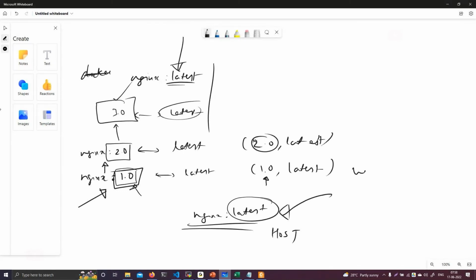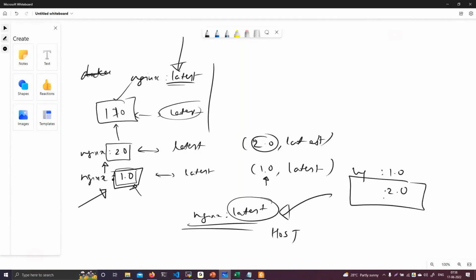So always use nginx 1.0, nginx 2.0, then people will know which image you have used, not the latest, because this year it is 1.0, next year it may go up to 11.0, right? Right, correct. So based on our requirement, we can use the lower versions only. You should be very careful when updating the images, and also while you're using the latest tag.